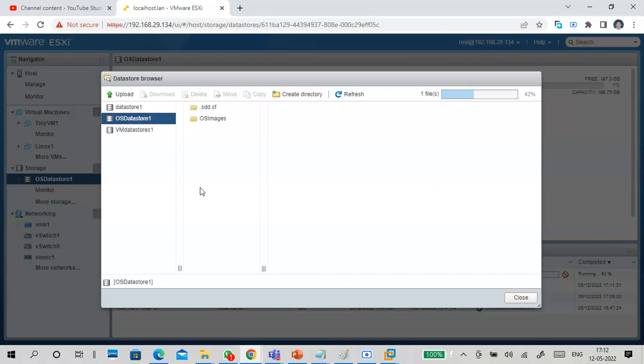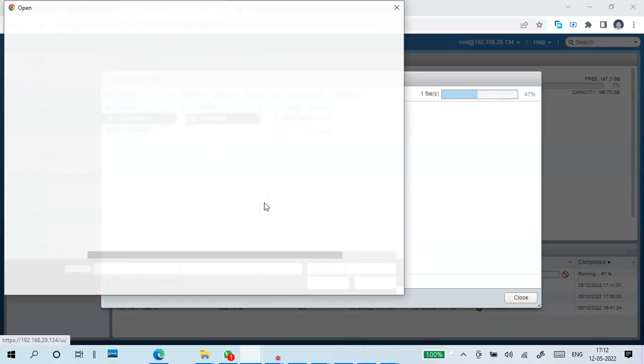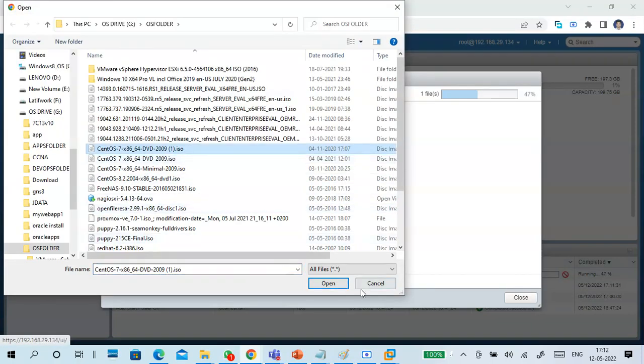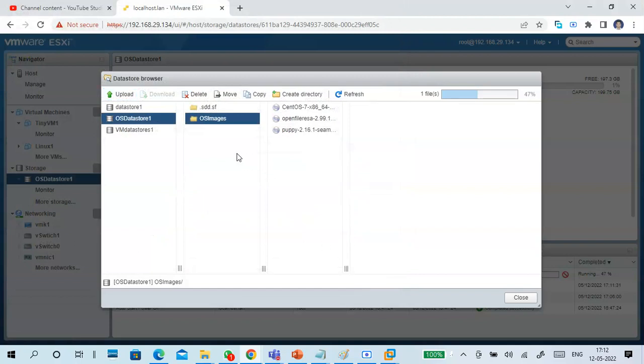Very simple. Select a data store, select where you want to store or create a directory, click upload, select the file and open it, start uploading. So another point I told, how to upload data from your local machine to the server.